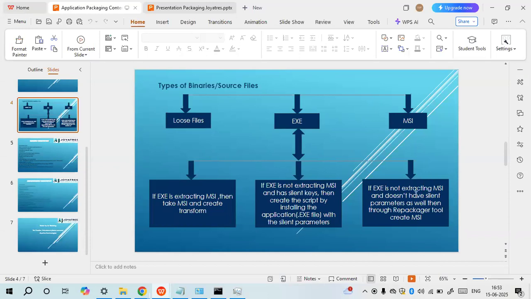Capturing means the EXE will be converted to .msi. That is a little huge process. So as of now, I will show you how to find the silent installation of an EXE and how you are going to install it silently. I already showed you how to install an MSI silently. Now I will show you how you can install an EXE application silently.